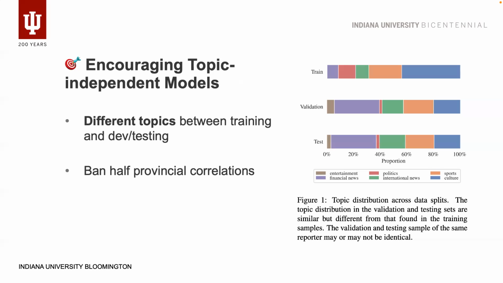Besides, we noticed reporters from Xinhua local branches tend to report provincial news, that is, news occurring in a particular city or region. The correlation between identity and geography may allow topic-relying models to cheat with geography-related words, which also hinders a model's generalization on style. The correlation issue is addressed by manually excluding the co-occurrence of provincial location between training and the other splits for half of the reporters. For instance, for a reporter with a large portion of news reported happening in Jinan, that is, the capital of Shandong province, the reporter's validation and testing samples have about 50% chance of containing news from that province, that is, Shandong province.